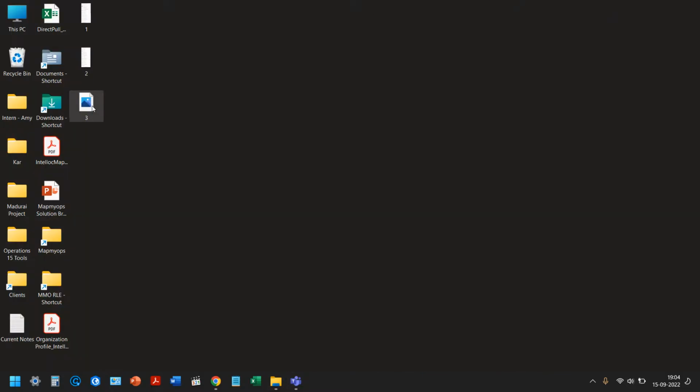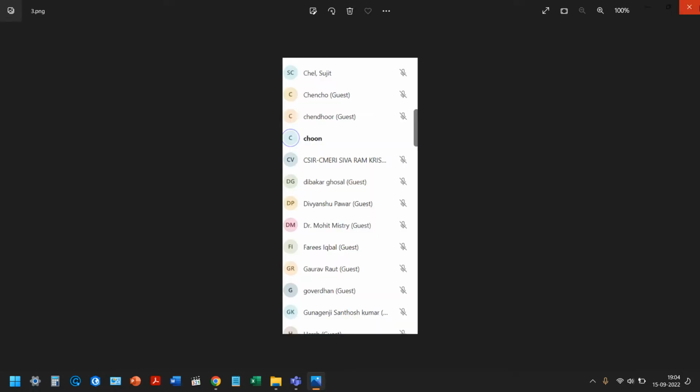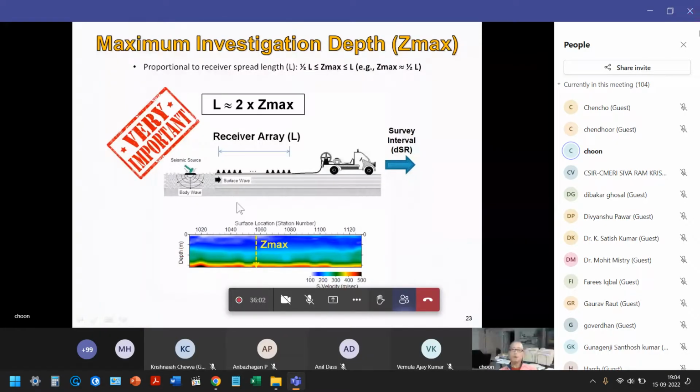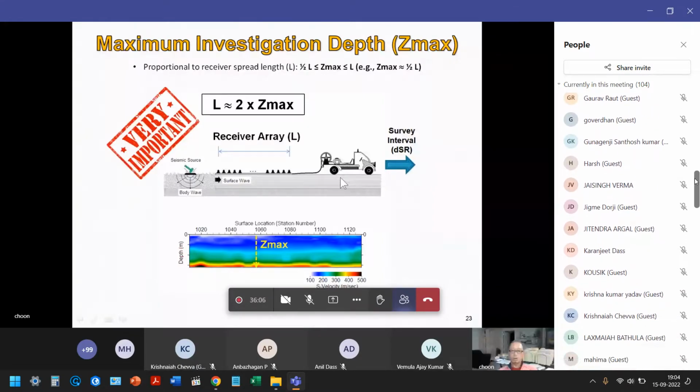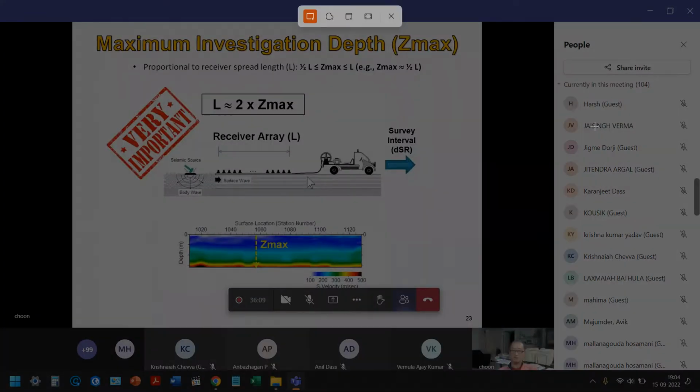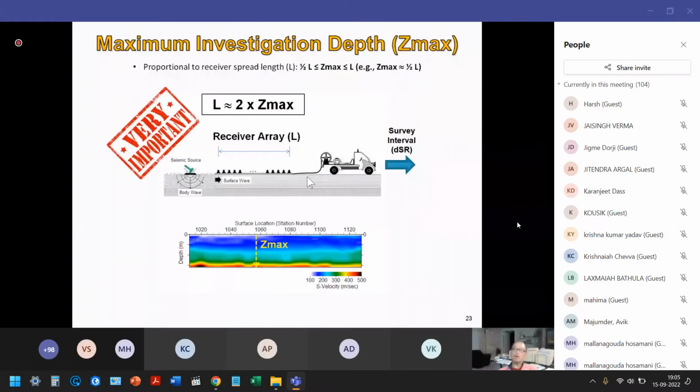So if the receiver array has to be 20 meters long, then you divide that 20 meters by the number of your channels. If you have 24 channels, then there will be 23 divisions, right? So you divide the 20 meters by 23, then it will be about 0.9 something meters. Then you can use 1 meter. So you can round it up. So that's how you determine your receiver spacing.